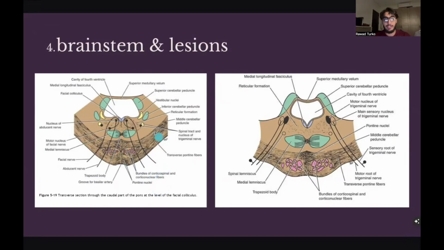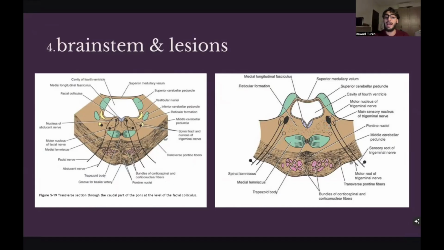All right, and laterally we see the vestibular nuclei. We see the superior cerebellar peduncles. We see all these different structures that are going to be more sensory, like the spinal tract and nucleus of the trigeminal nerve. And as we move up, we see the trapezoid body, which we mentioned before has to do with the vestibulocochlear system. We see the medial lemniscus, which is also present here. And then we see obviously the trigeminal nerve with the motor nucleus and the sensory nucleus. This is the cranial pons.